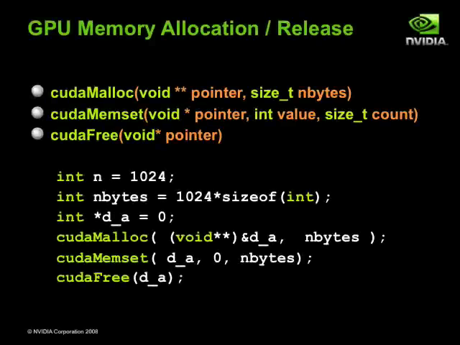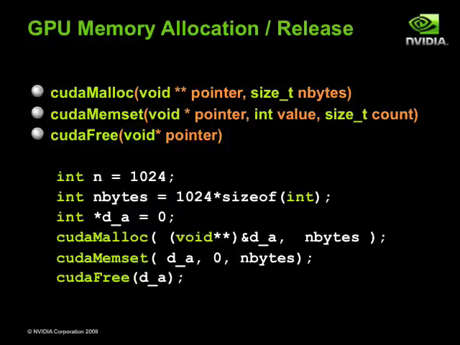Device memory allocation, assignment, and release functions are similar to C's functions. Where C has malloc, memset, and free, CUDA has cudaMalloc, cudaMemset, and cudaFree. The prototypes between the C and CUDA functions are similar, except that cudaMalloc returns the pointer to the address of allocated memory on the device as the first argument. This is because all CUDA API functions return an error code that can be used to verify successful completion of the call. CUDA error reporting is discussed at the end of programming basics.